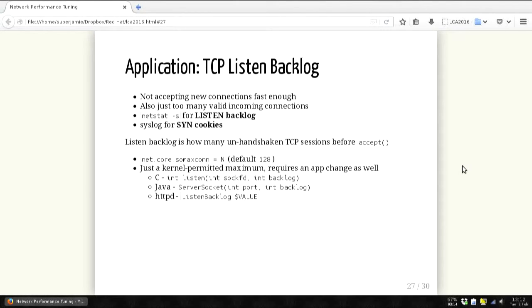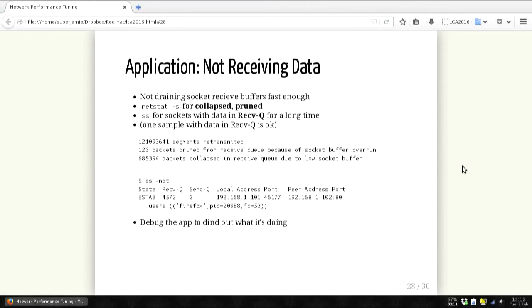And we can increase the number of sessions we can accept at any given time with this listen backlog. SOMAXCONN is a kernel permitted maximum for that number of sessions we can have waiting to be accepted. It's just a kernel permitted maximum. The application still needs to ask, oh, can I accept more sessions? It's an example of how to do that in C and Java, and your application might even have this configurable, like Apache does there with its listen backlog value.